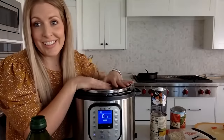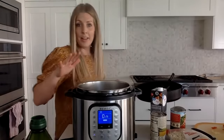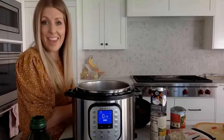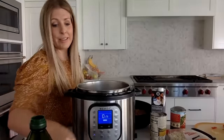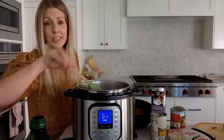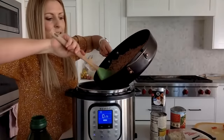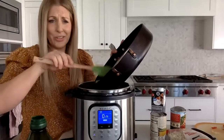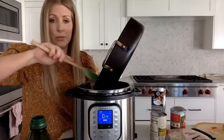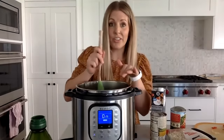Usually you'd wait a few minutes to let the onions get really soft. Now, I did cheat — I already browned my meat on the stovetop, but you can easily do it in your Instant Pot at the same time as the onions. I'm dumping in two pounds of ground turkey, though you could use ground beef. You'll brown your meat until it's cooked through, or just until there's a little bit of pink since it will continue cooking in the Instant Pot.